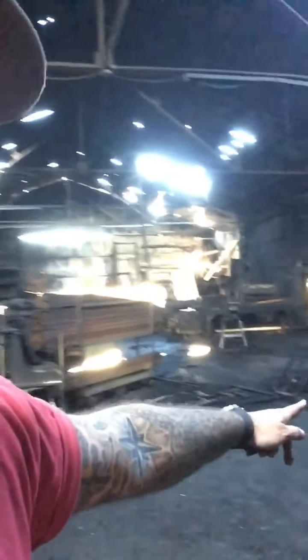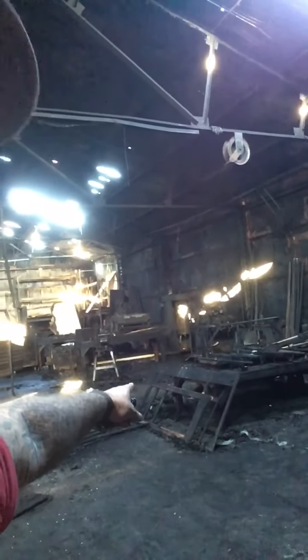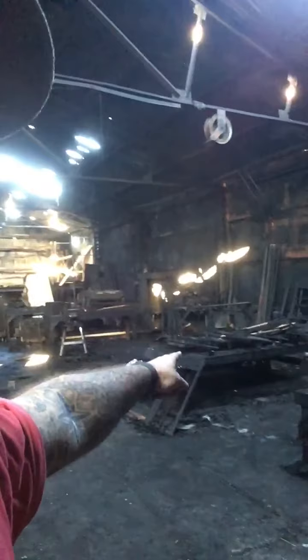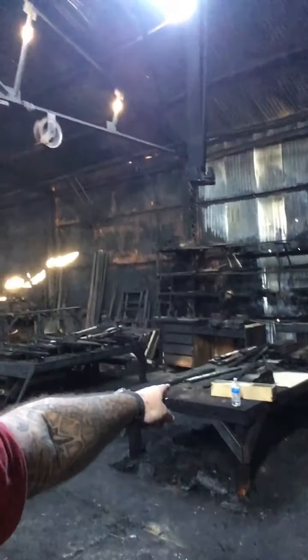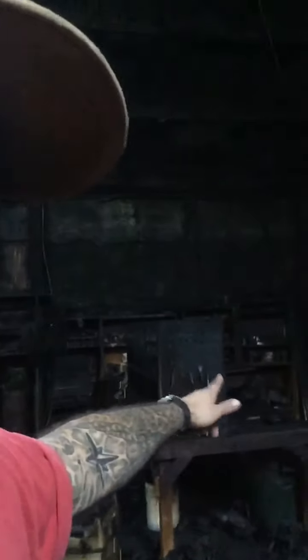So, let's see. That's the back of the building. That's the north end right there. Okay. So those were face frames for the fronts of cabinets. That's a build table. Another build table. That was a rack where one of our chop saws for cutting wood was. Cabinet. This thing's just torched, right? Stack of ply. Amazingly okay. This whole rack was filled with plywood. Now it's filled with charcoal. More cabinets. That was a reception area for a client.